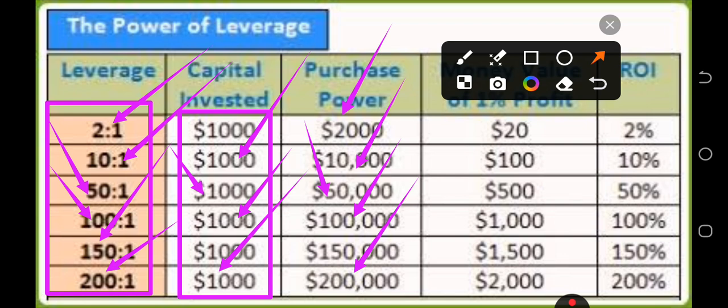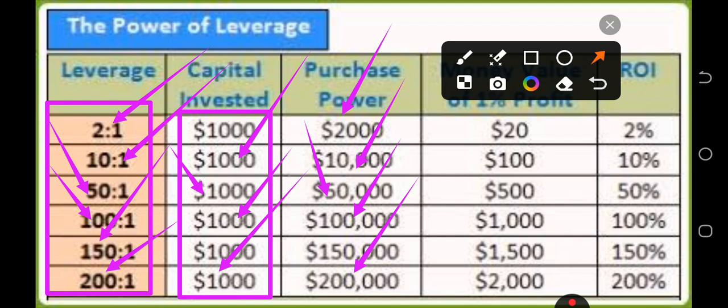Now, these are just small leverages. There are brokers now that give up to 2,000. So they will give you 2,000:1, 1,500:1. So these are high leverages. It is sweet and it is also dangerous. Leverage is very sweet and at the same time it is very dangerous.